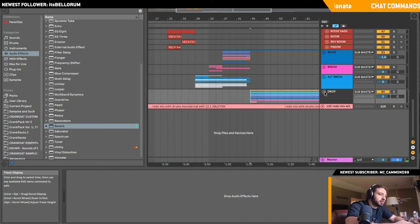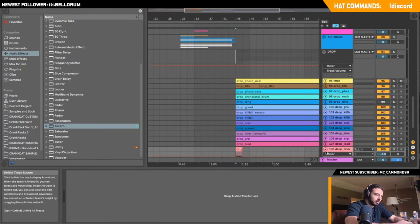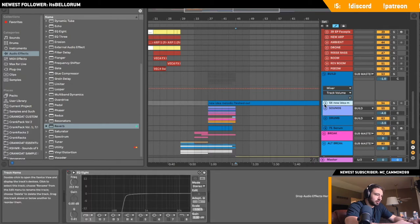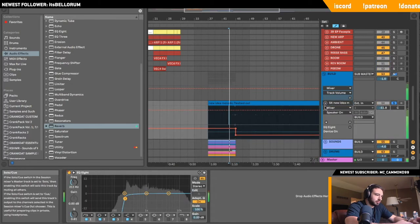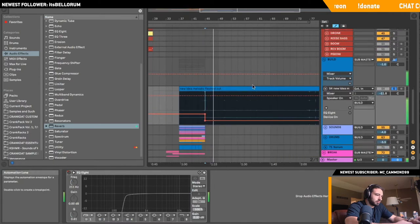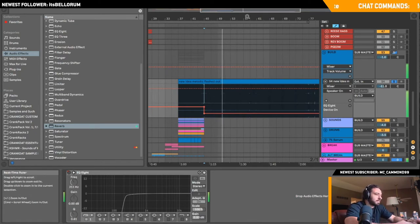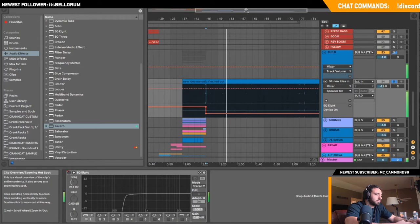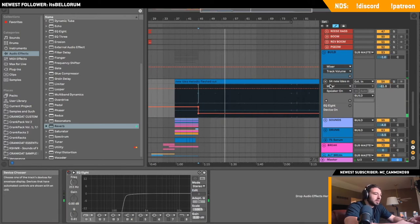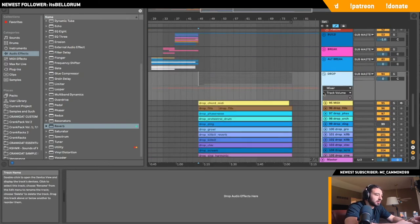So now here we are on the drop. I brought these stems in from the other project. Here, I'll show you what it sounded like because I have this right here. It sounded like this. So pretty cool. I like that drop. It is old. It's from February, so I didn't bring over any of the drums or anything because I want to just put in new drums.